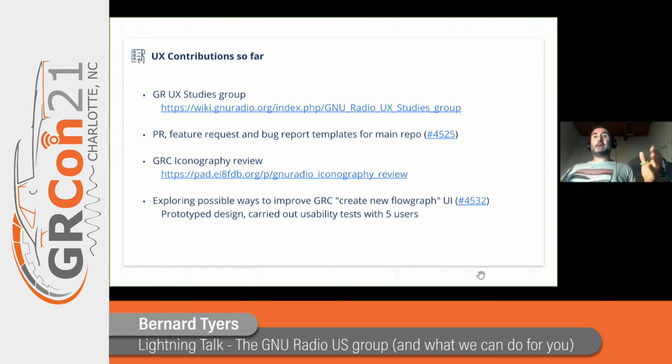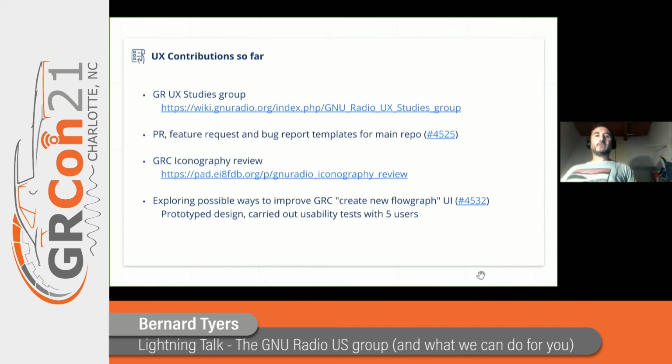I did a really quick GRC iconography review, essentially what each of these icons in GRC means to a new user. Quite a lot of them are really confusing, even to established and experienced GRC users.